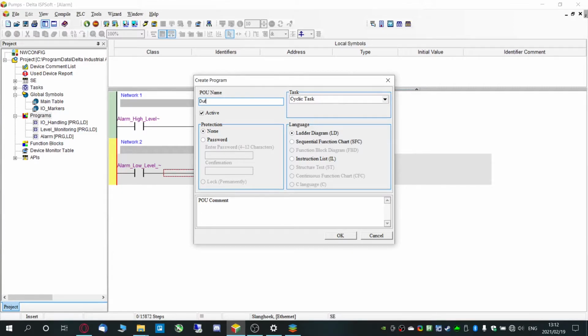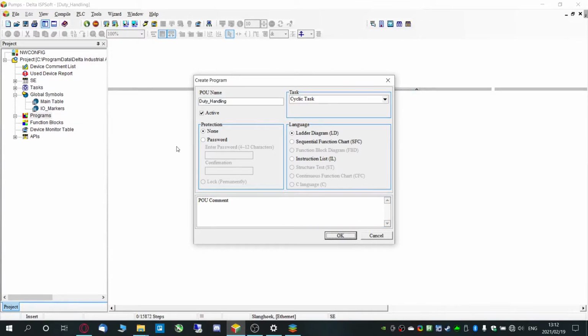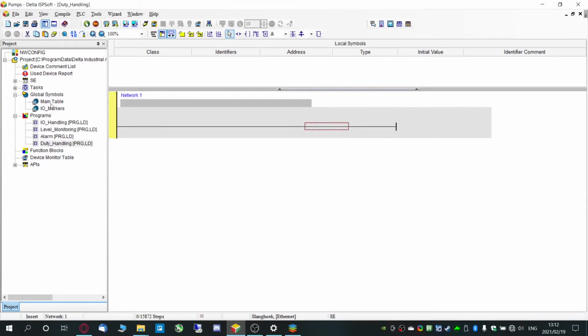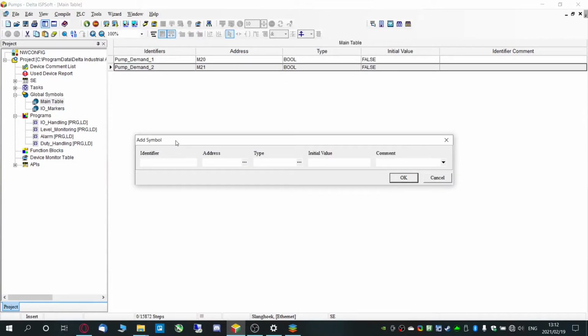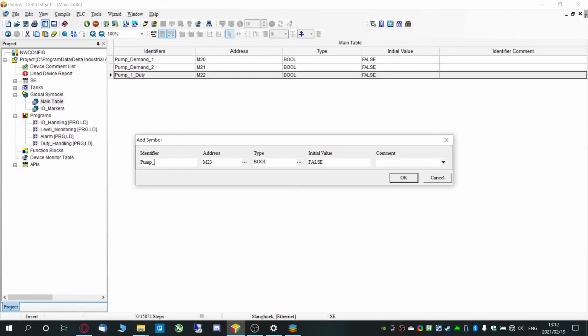So I'm going to call this duty handling. Whichever pump is the active pump will be the duty pump. So I'm going to go back to the main table and create a flag called pump 1 duty at M22, and pump 2 duty.